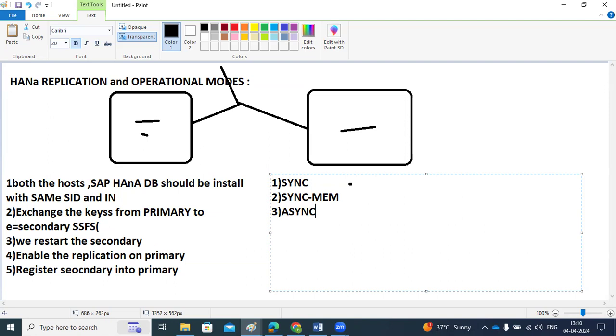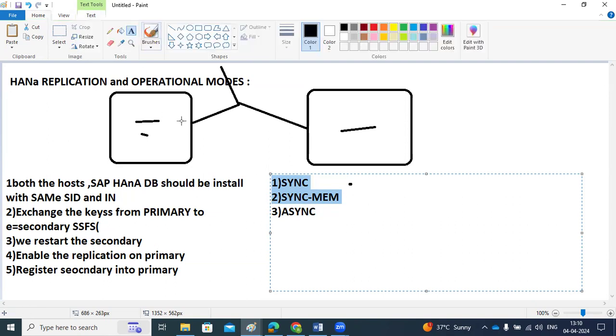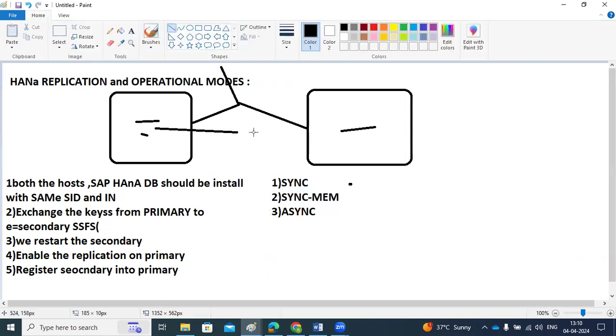So let's talk about sync. Sync means, in general, the primary will send the data to the secondary, and the secondary will receive it and send an acknowledgement back to the primary, saying that it received the transaction.